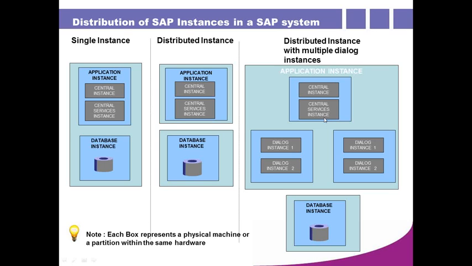You can use this type of configuration also. There is no rule that all 6 instances should be on a single system, or that all 6 instances should be on 6 servers. Either way you can go. If your server is well configured, for example it can handle 4 instances, you can install 4 here and another 2 on another server. At that time, 2 servers are enough here, plus one database server. Total 3 servers are enough for me. So either way, you can use this distributed environment. That's what I want to explain here. It's clear, guys? Any question or any confusion, please.